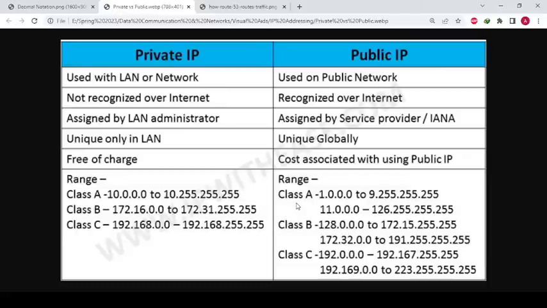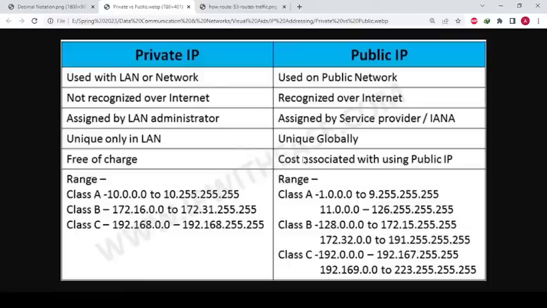Assigning an IP address is very simple, and we will be doing that in detail in our next lab also. For now, we will just be focusing on the basic information: how many classes there are, and how we can identify which IP belongs to which class, using the first octet. If the range is between 1 and 126, then it's class A. If it's 128 to 191, then it's class B, and if it's 192 to 223, then it's class C.